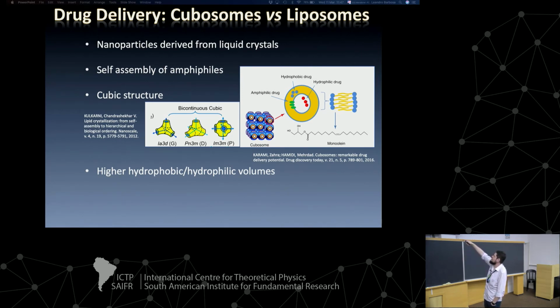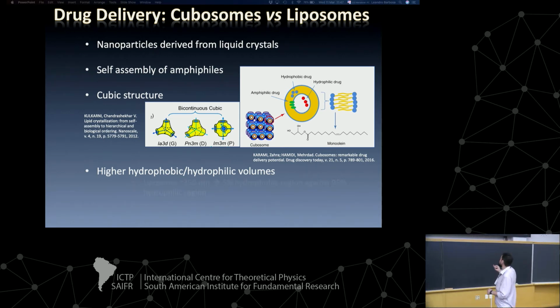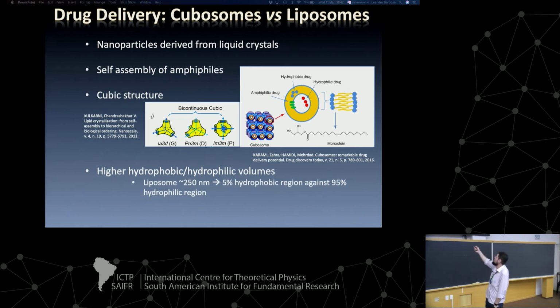So we have these water channels. Here you have the one, and in the middle of those four, here, you have the second one, and among them, you have this kind of structure here, and you have this bilayer here. And they are very interesting because they have a very, very hydrophobic region.